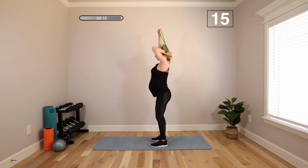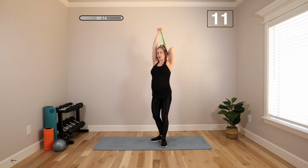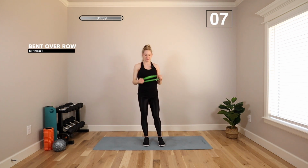Nice deep bend in that elbow. Squeeze the back of the arm as you lift it up. And try not to pull your hair out if you've got it in a ponytail. That's always a problem for me. Couple more. Rest. All right, bent over rows.